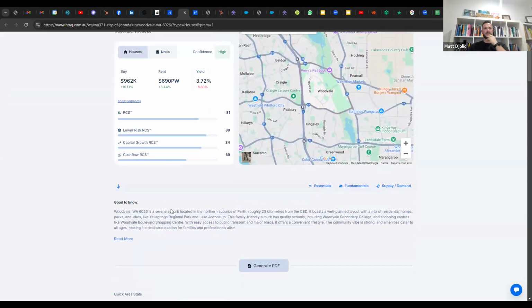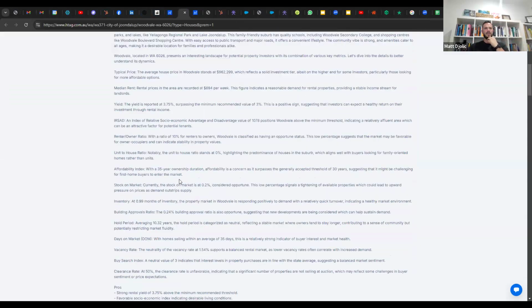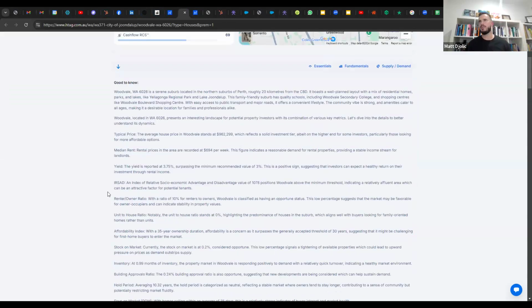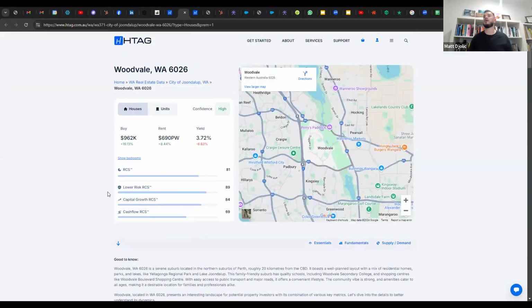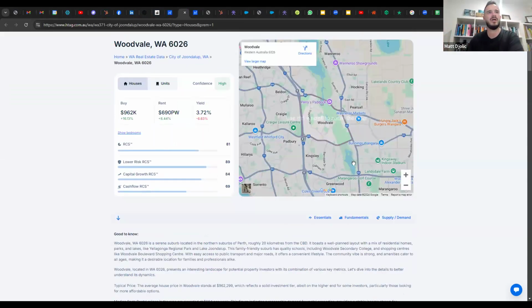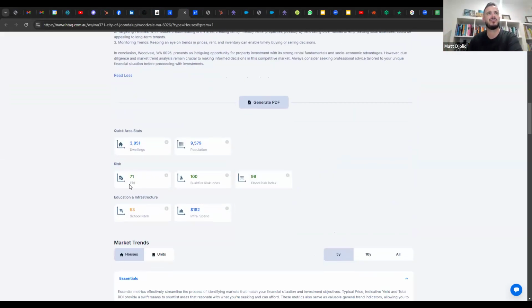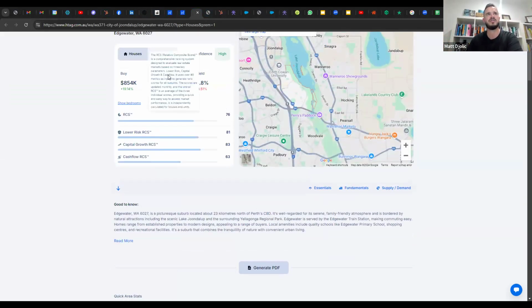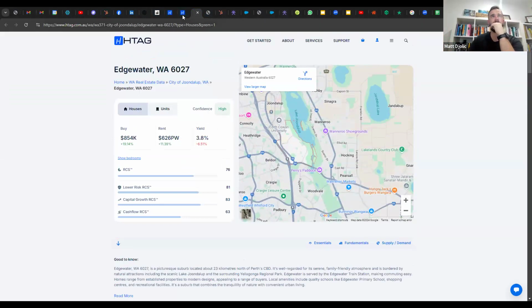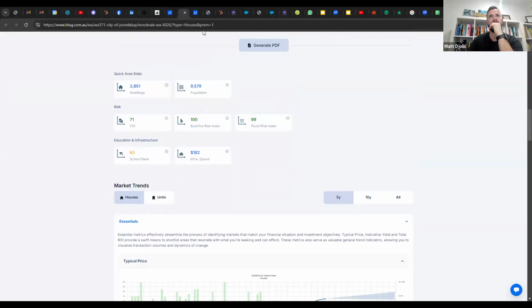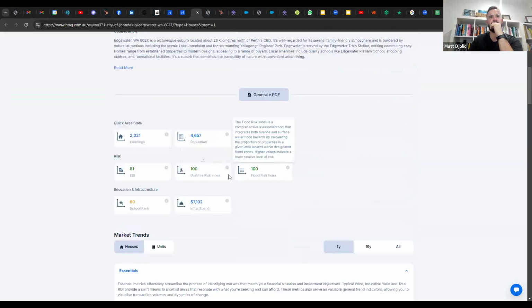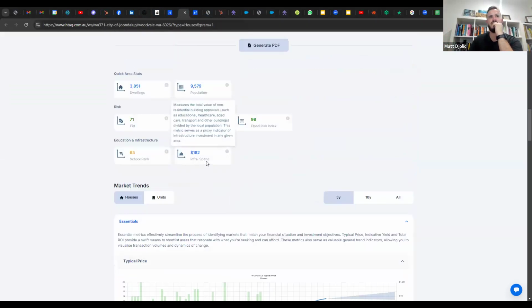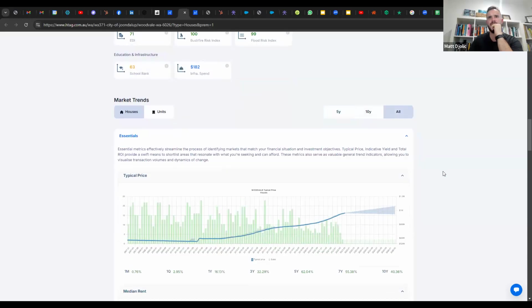If I had to look at the suburb pages quickly, these are the things that I look at. I don't look at the RCS first. A lot of people come to the RCS first. We need to learn how to deconstruct the RCS. We need to learn how to interpret trends ourselves. So the first thing that I do, industry centralization is better in Edgewater. Bushfire and flood, nothing really. 700 infrastructure spending in Edgewater. In this one, 182. So Edgewater is winning up to now.